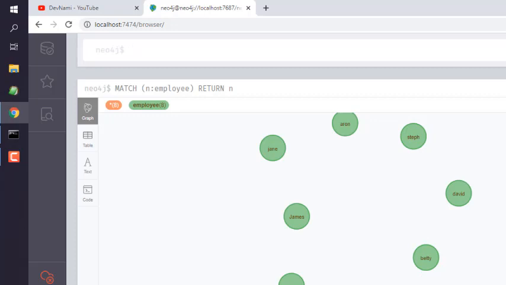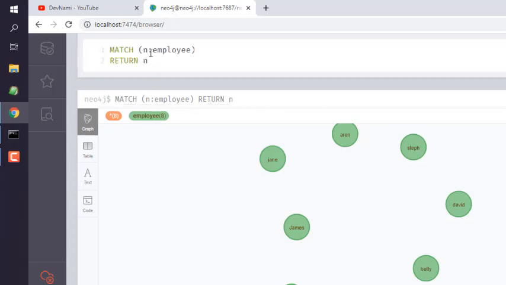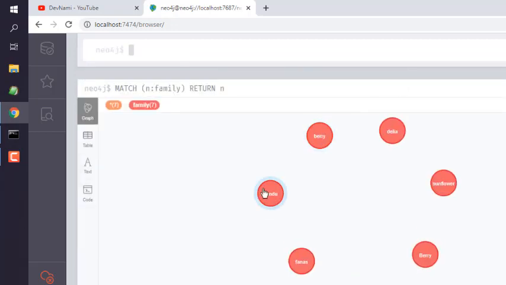So you get the idea of how to get nodes under a specific label. Currently, as you can see, I have one label named Employee which returns 8 nodes. You can choose, let's say, nodes with a property and label under this Family label. So let's run this, and as you can see, it also has around 7 nodes in it. So you get the idea of how to get nodes under a specific label and properties with Neo4j.